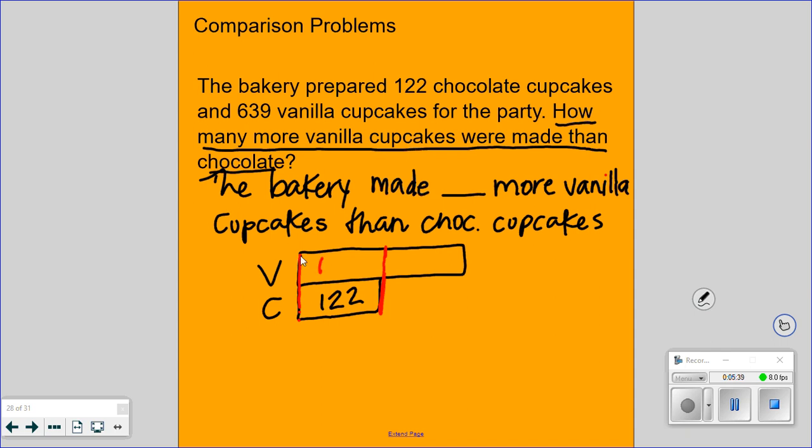Okay? Do we do that? At this point, they had 122. Do we see that? They're right on top of each other. They've got that line of equality. They had 122. I'm going to move my 639 right on top. I want to figure out the more. Do we see this bar right here that doesn't have anything in it? Yeah. Draw an arrow to that bar. That's the more. I'm going to erase that so you can actually read it.